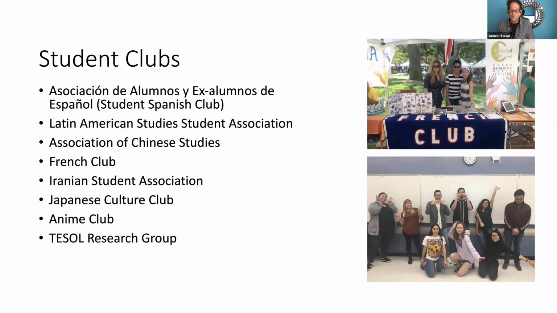We have an Iranian Student Association, which is affiliated with our Persian courses. We have a Japanese Culture Club and Anime Club. And lastly, the Teaching English to Speakers of Other Languages, or TESOL program, has a research group. So those are all organizations affiliated in one way or another with our department. And I think that concludes the PowerPoint.